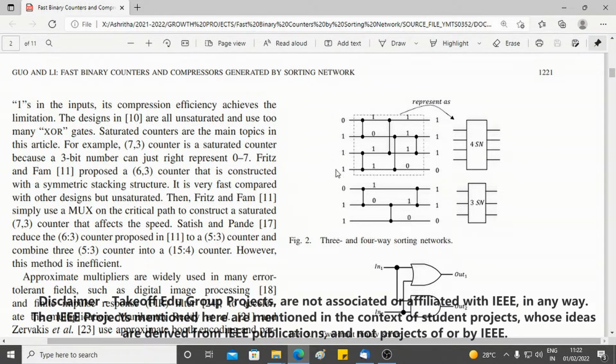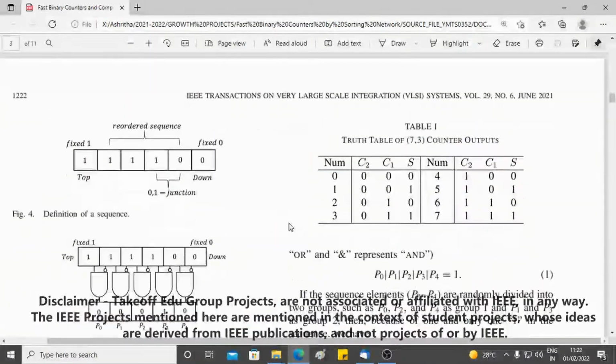For that 4-way sorting network, as already discussed in figure 2, we pass the inputs and generate the outputs. The output of that sorting network is considered as the reordered sequence, and to that reordered sequence we give a fixed 1 and a fixed 0. Like that we define a sequence on it, where 1,0 means a 0,1 junction is formed.